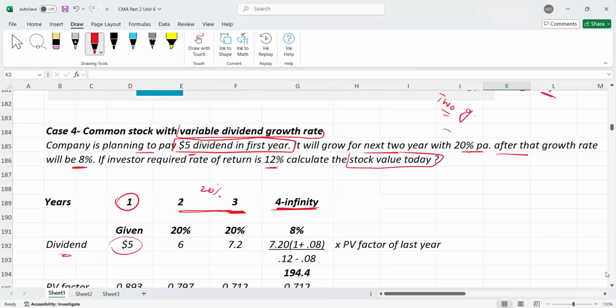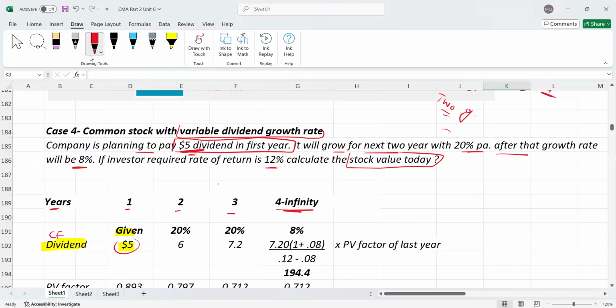So now guys, how would you work here? It is very, very simple. I'm just going to explain here. So how will you calculate the present value in this scenario while you have two different growth rates? Okay. First, you will write it here: years. We have year one. Okay. Because we have to discount the future cash flows, don't write year zero. From year one onward, you will start year 1, 2, 3. Okay. And then from 4 to infinity. He told you the first year dividend is $5, so we'll write it in the first year. I'm writing cash flows. Dividend is cash flows, right? So in the first year it is $5.